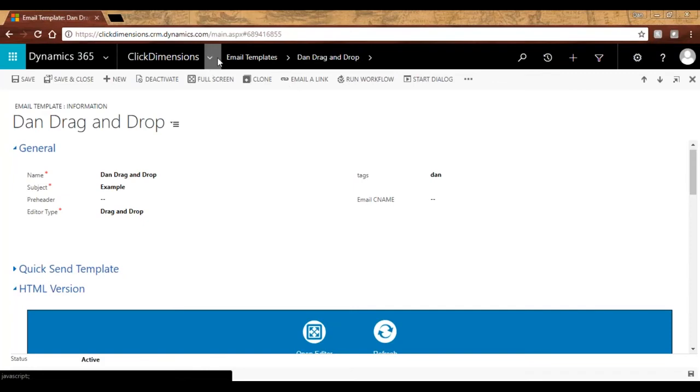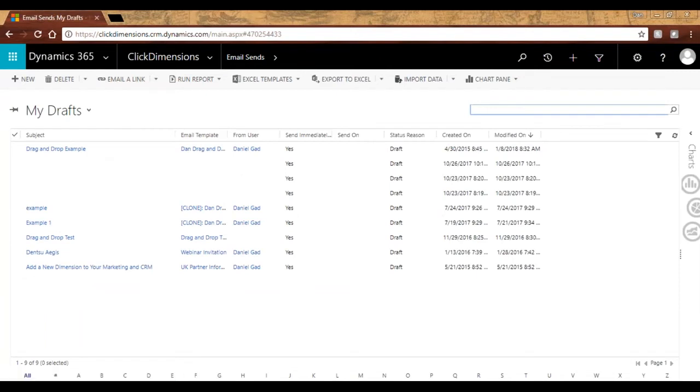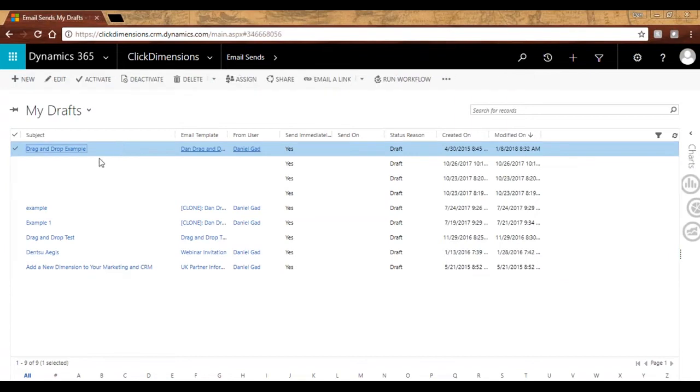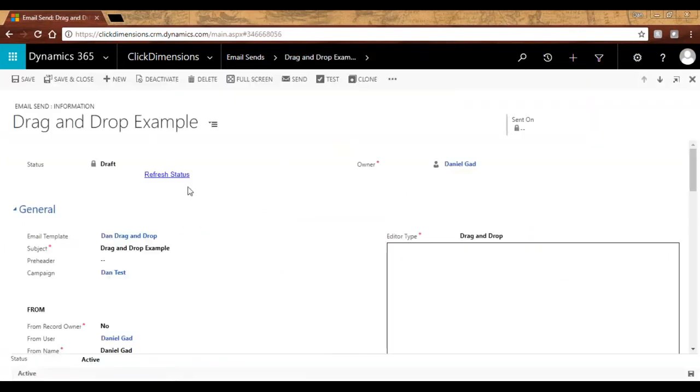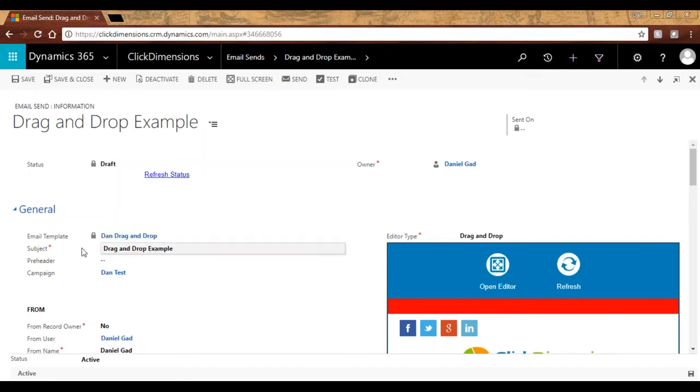So we're going to go into email sends here. Now, with an email send, it's very easy to do. So you can either hit this new button, or you can add a new draft, or you can play with the current draft, I should say. So I'm going to open up a current draft here. Now, the first thing you're going to do is pull in your email template. This is essentially a search bar of all the email templates that you've created. So what's nice is if you create a base email template, you can actually clone that email template every time and just change the content. So that's actually what we do for our newsletters. We change the content of a very base newsletter, and that allows us to keep a very similar theme over and over again. So anyways, choose your email template, save it, lock it into place.